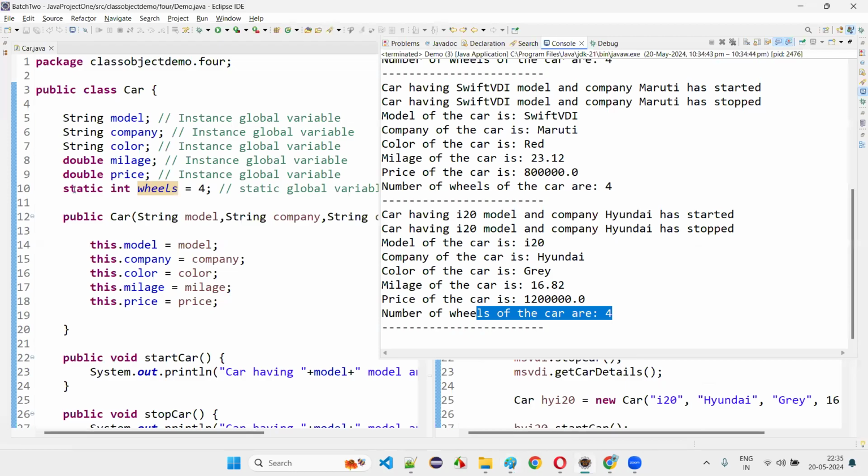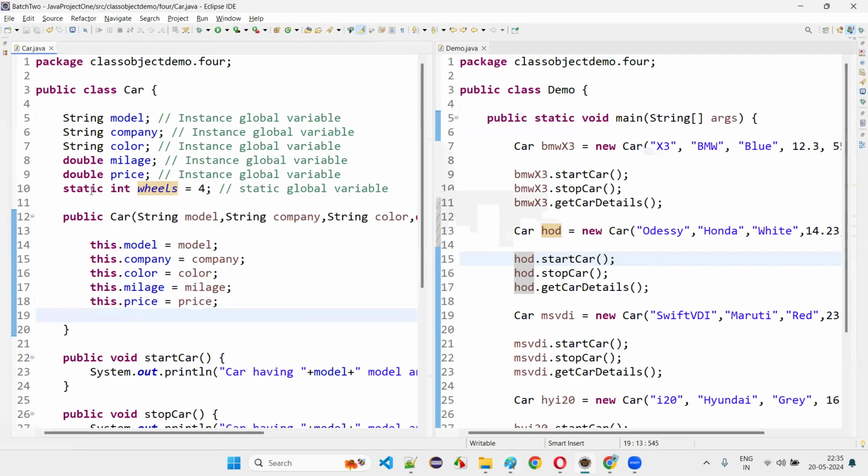You can also put the static keyword before a method, guys. I have a lot of other things to explain about static. Static is not completely explained for you. As part of classes and objects, I covered static here, but in the upcoming sessions, I'll cover the static keyword in depth for you.